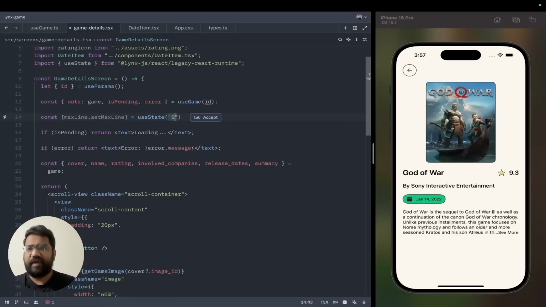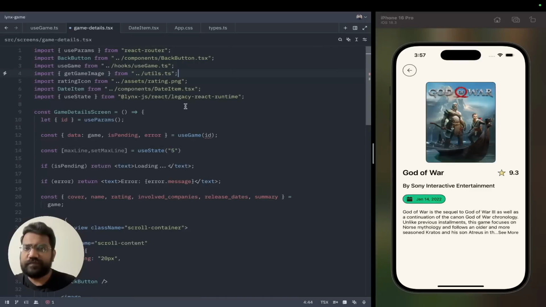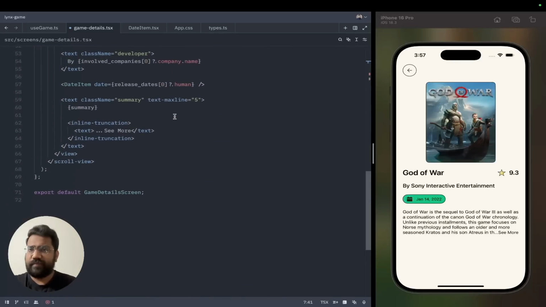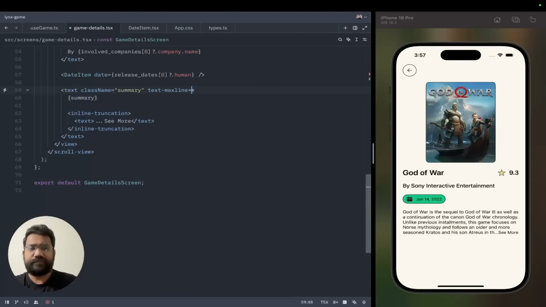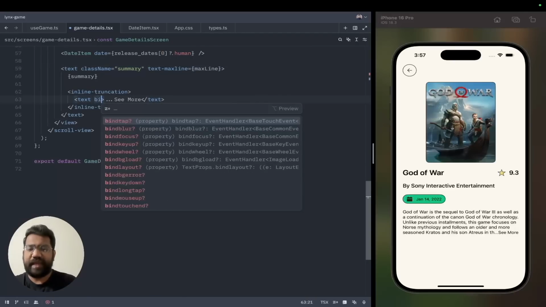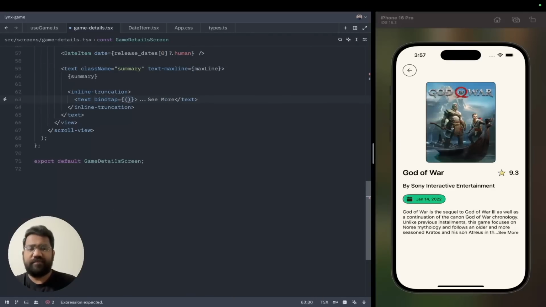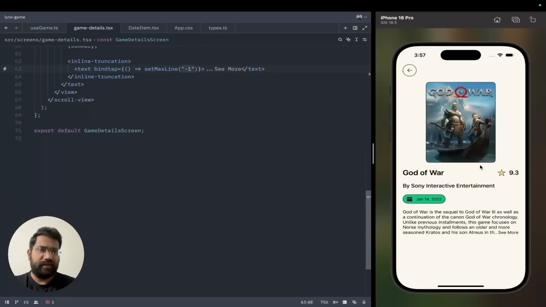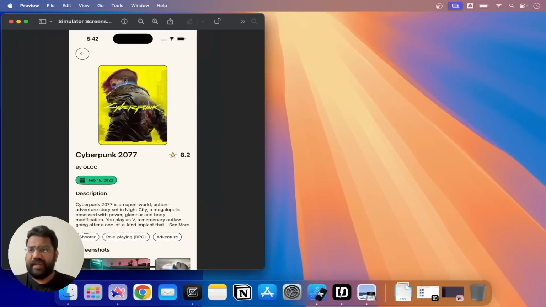By default it will be 5. If you go above, import useState from @lynx-js/react. Don't import it from React directly. All right, here we can specify max line. Here in the text we can do bindtap. Whenever user presses on it, we can set it to -1 in a string. All right, let's see if it works. It works. All right, next we have genres.